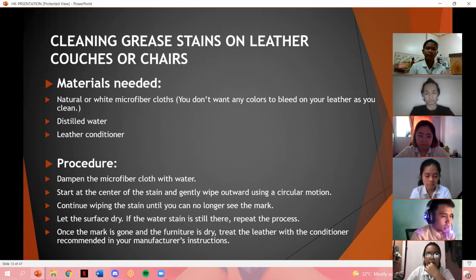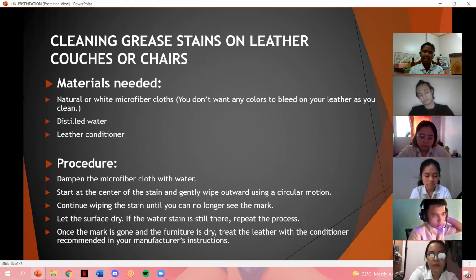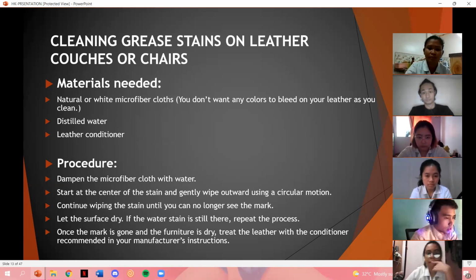So, para walang tira din dun sa stained area ng leather. So, after nun, kapag wala nang makitang stain dun sa leather, hintayin na lang natin matuyo yung leather. And then, repeat lang ng process kung meron pa. And then, after nun, kapag totally clean na, and then tuyo na rin siya, gamitan na lang siya ng conditioner.